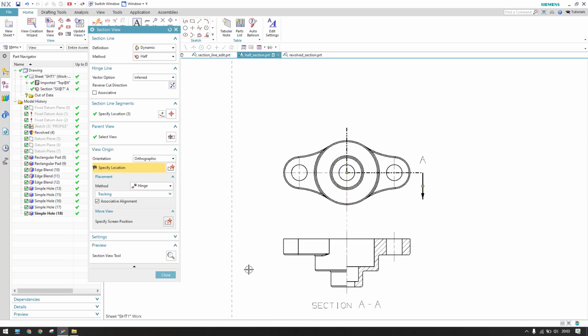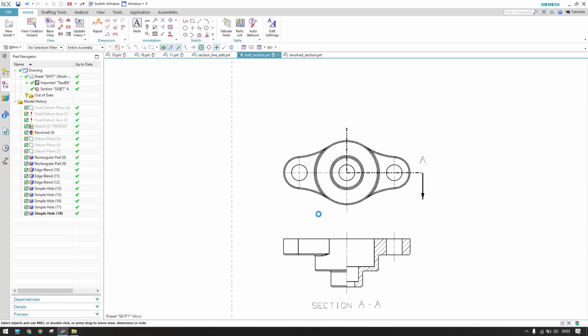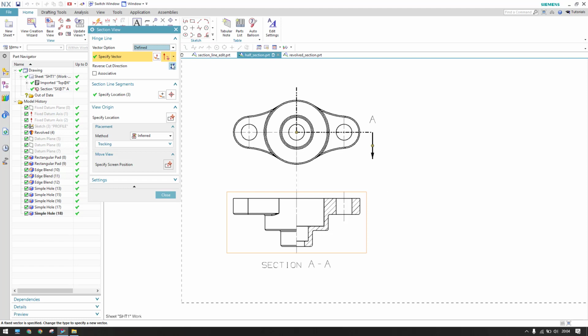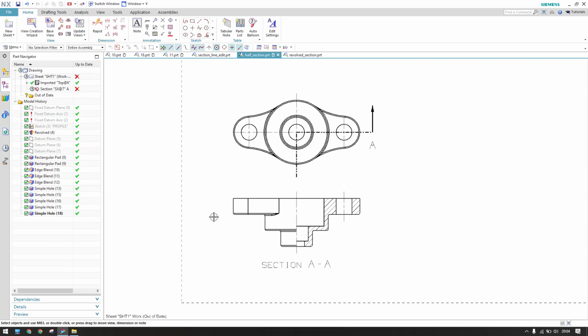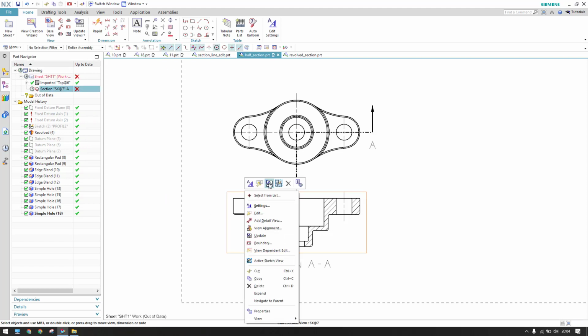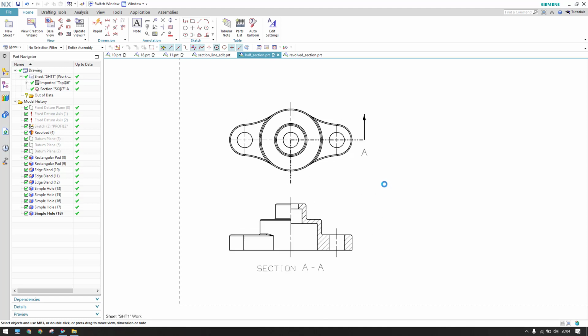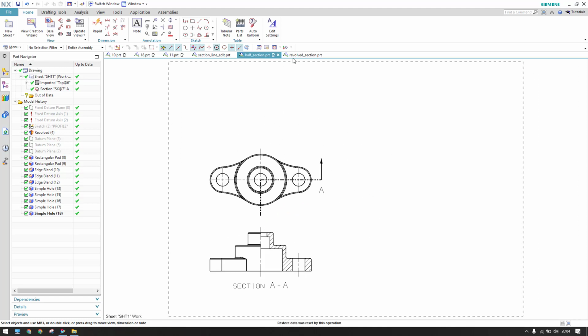If you click OK, as you can see, half of the model is trimmed. Whatever the other section is, it is not trimmed, it is as it is. So this is how we can create a half section view. If you change the direction, as you can see, I'll change the direction, close it, and update it. Once you close, you can see the viewing angle is along this direction, so this section is cut. So this is how we can create a half section, guys.